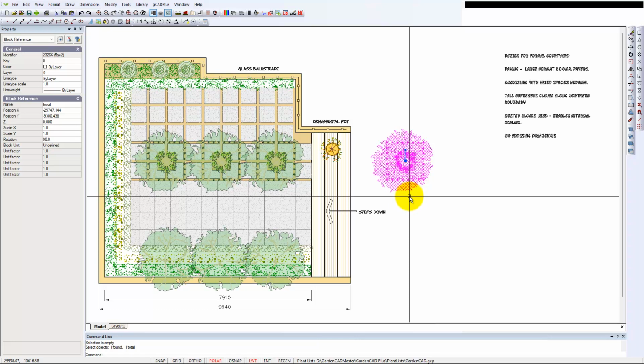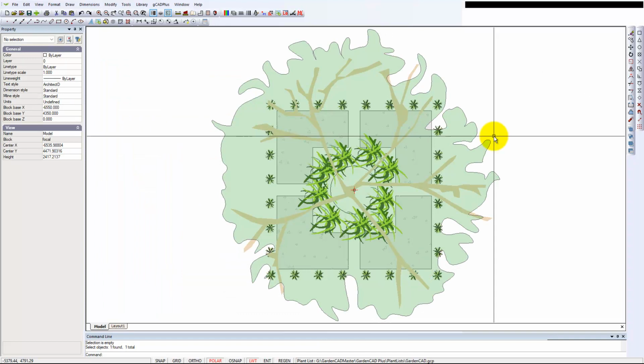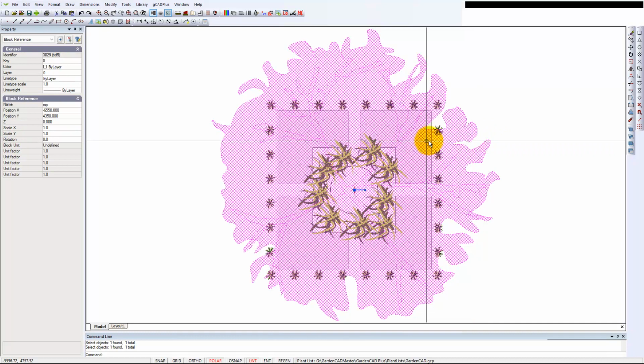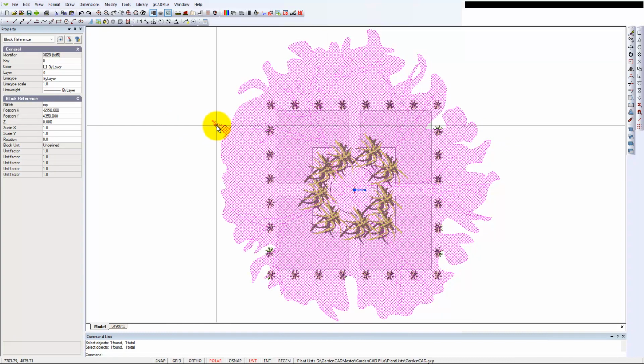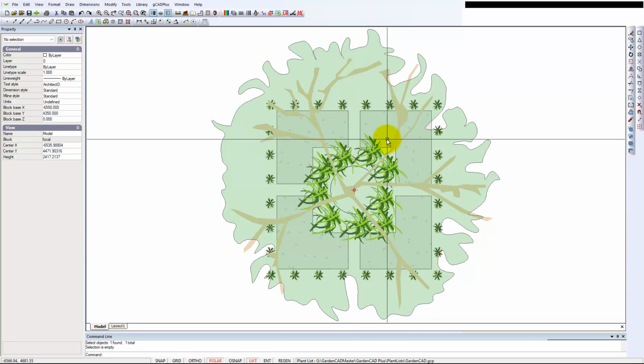This is a compound block. Notice that it's been given a somewhat unusual name of focal, and if I right click, I can edit that block. Now within the block there are other blocks. Let's pick the tree symbol, it's called MP. When you have a nested block such as this, the aim is to use very unique identifiers that are not going to clash with any future design work where you might use this design again.